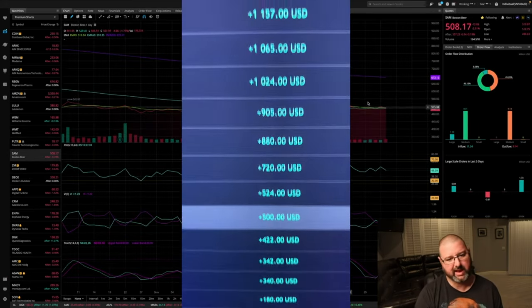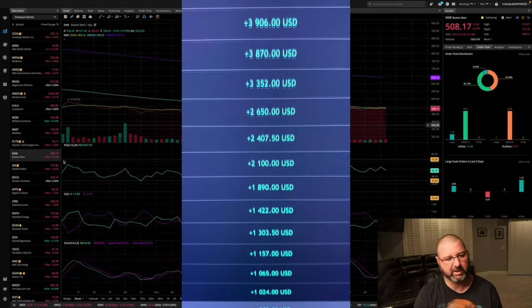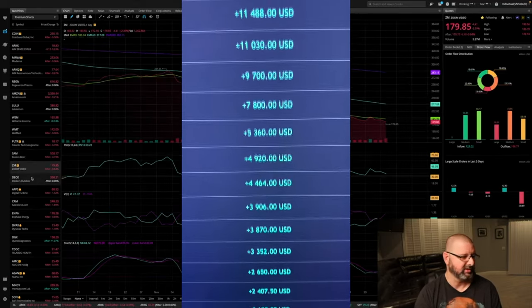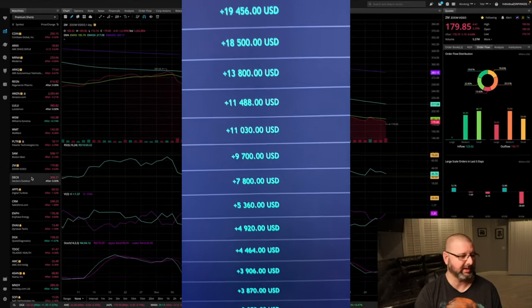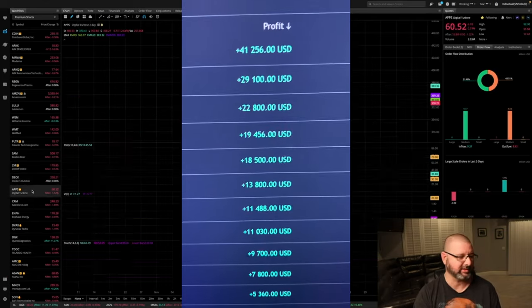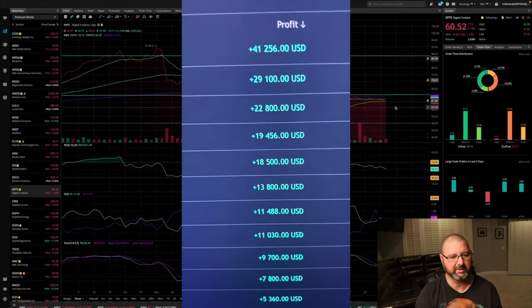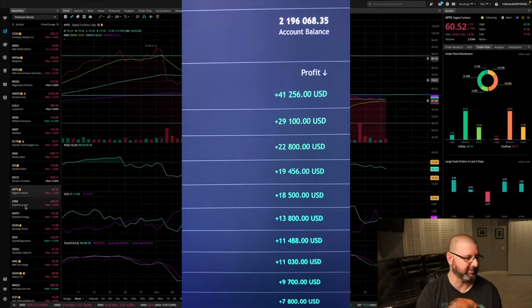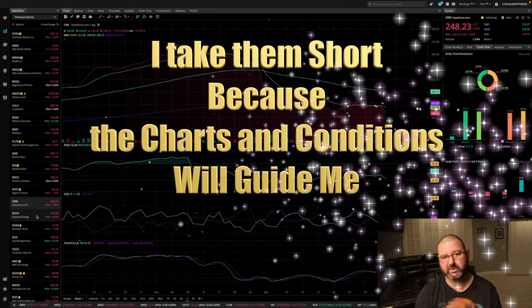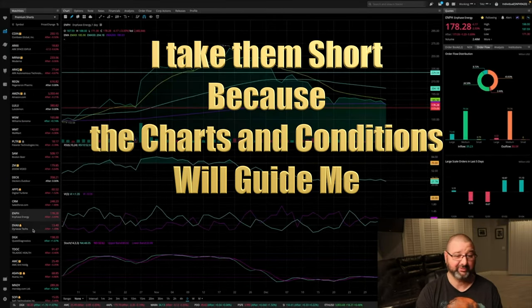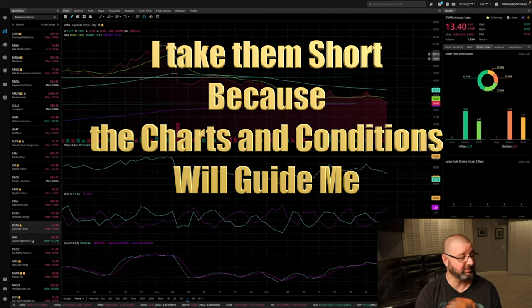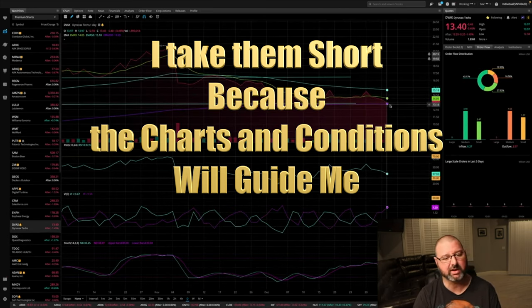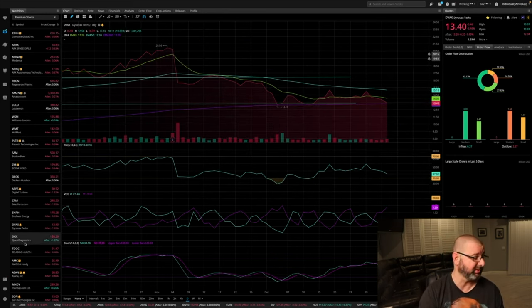Boston Beer, look, it tried to rally, and then it kind of came down below. We'll see what happens. Zoom Video, that's a short. Deckers Outdoor, that's a short. Apps, it's on the brink right there, it's just going through that reverse 9. CRM Salesforce, that's a short. Mphase, that's a short. You don't want to be in Mphase. DVAX, DVAX is above the purple, sorry. Getting close to a big problem though.